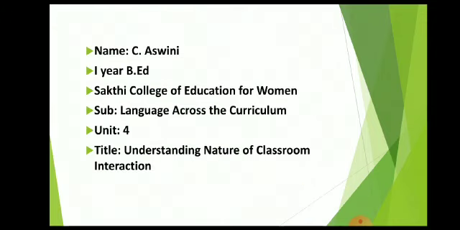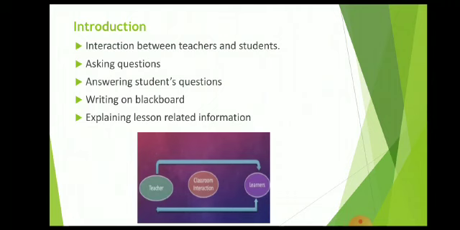Here I am going to narrate about the topic Understanding Nature of Classroom Interaction, which comes under Unit 4 in the subject Language Across the Curriculum, which is a half course paper. In this title, we are going to see what is classroom interaction and how the classroom interaction takes place in language classes. Then Flanders interaction analysis system. These are the topics we are going to see here.